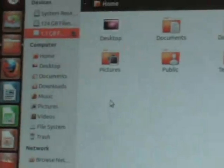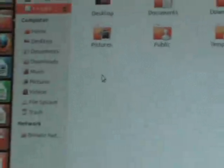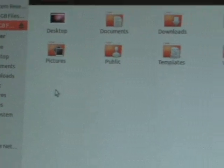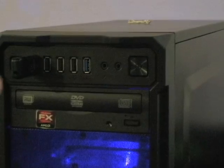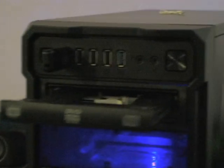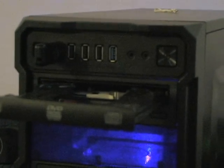So I'm going to leave my USB thumb drive pretty bare. This is a troubleshooting tool. I don't want to be doing any fancy effects with this. If you want the fancy effects with Linux, you install it. And just again to show you that the CD drive is empty. Boom. And also the Blu-ray DVD drive, just in case people thought I was trying to be sneaky.